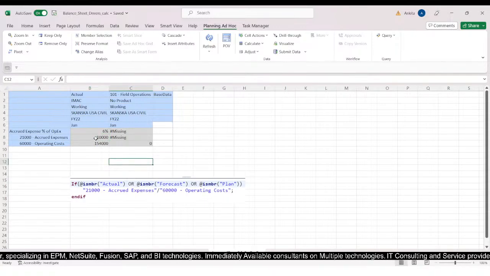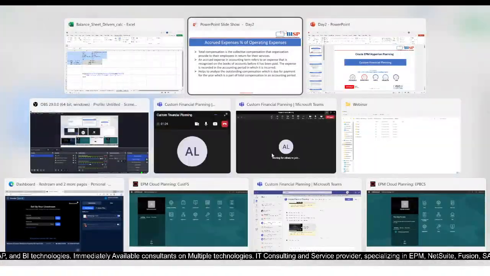So this will be considered as the accrued expenses, which will be paid in the next coming month, that is in the month of February. When we divide accrued expenses by the total operating expenses, we get the accrued expense percent of operating expenses. Here we have 6% as the ratio.